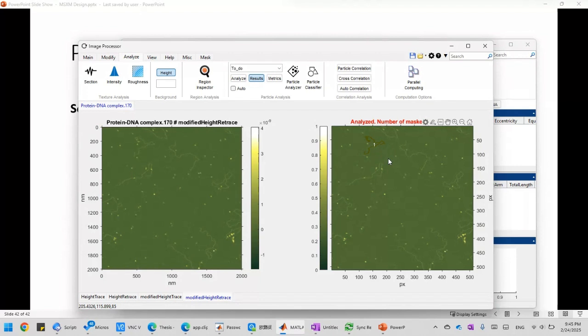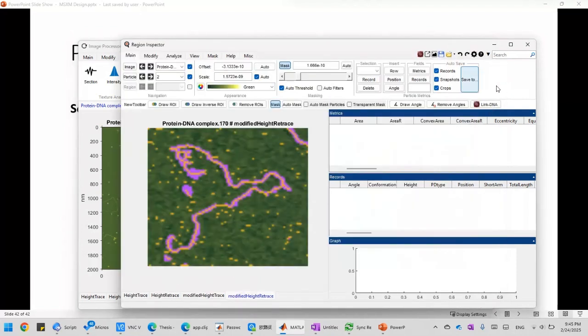I can reopen the workspace file, go back to the to-do set, then go back to the region inspector and analyze those unanalyzed particles. So you can put them in a deferred to-do list. That's another usage for this particle set.